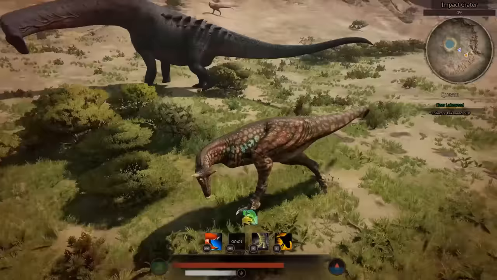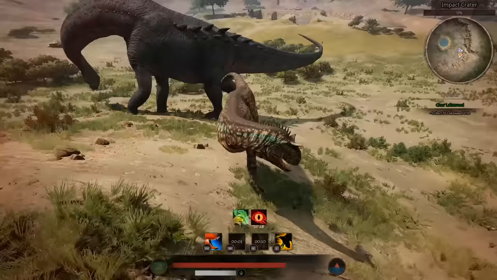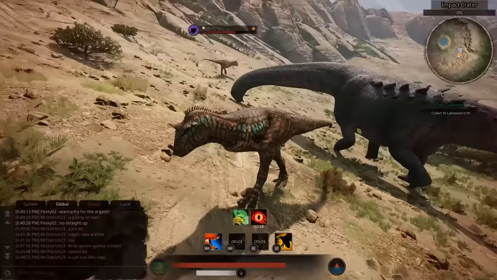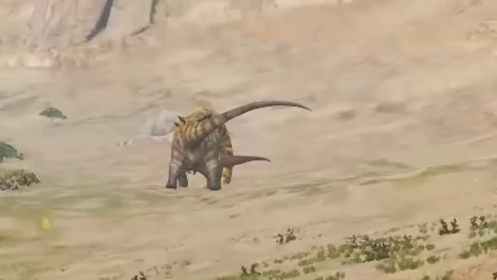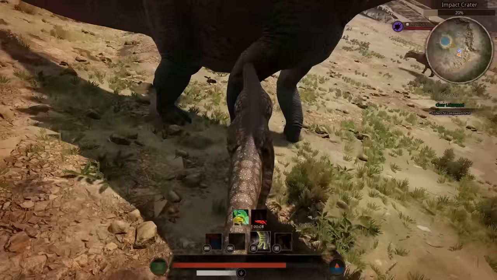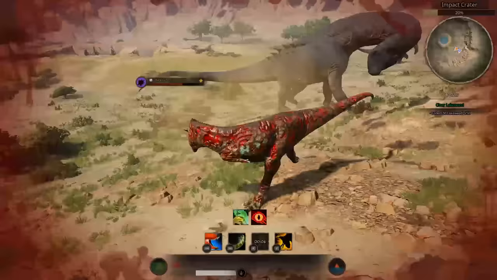Oh, God. Good thing he misclicked. Went for a stomp instead of a tail whip. Ooh, that was close. Man, the Argents are just getting bullied today. There's a Giganotosaurus going for that one over there. Uh-oh. I think this is game over, guys. I think this is how it ends. Unless... Oh, I'm so done. No? I'm not done? Wow.